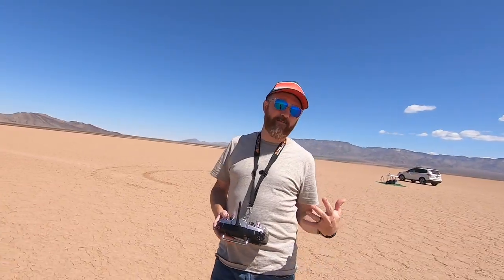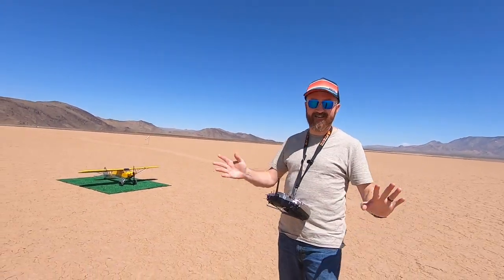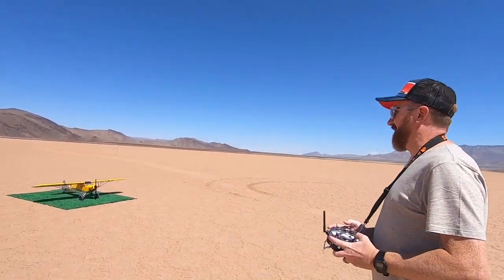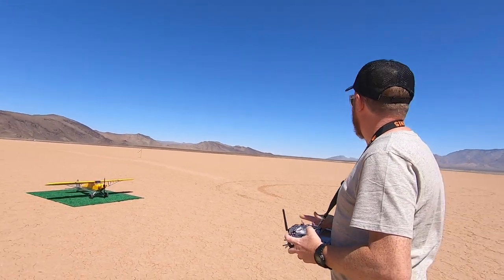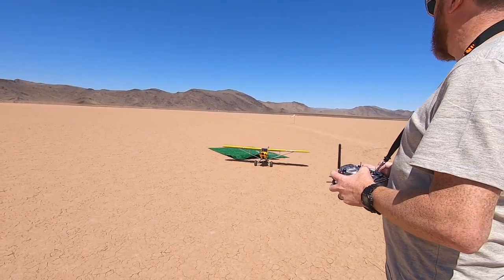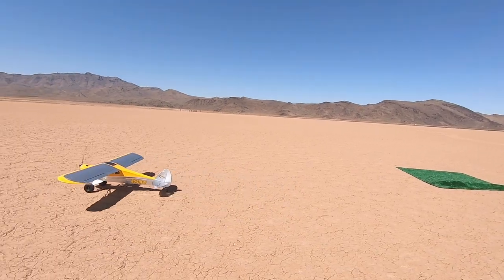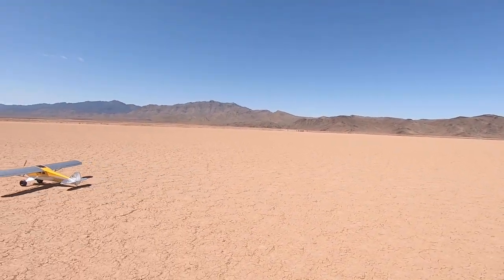So I'm gonna try a half flap takeoff. Now that I've kind of got the feel for the plane, I'm a little less nervous now, my hands aren't sweating. We're gonna just take off. Half flaps. I'm gonna taxi over here and turn it around. It looks so cool, taxiing around in the dry lake.